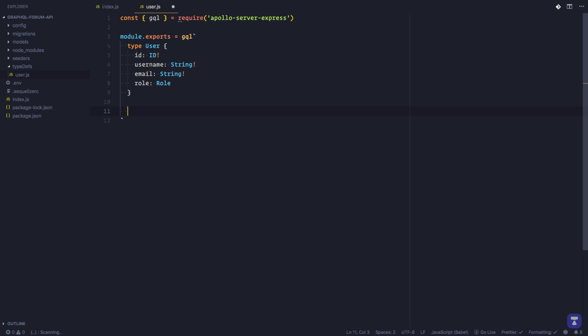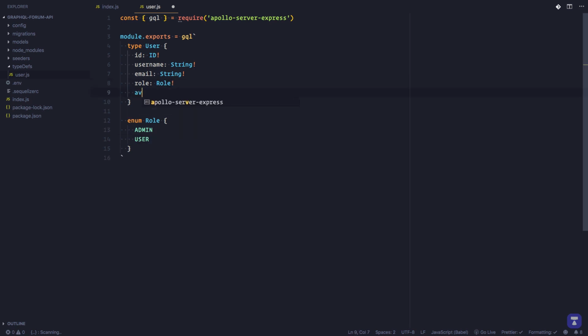So to define an enum, we make use of the enum keyword, followed by the name of the enum, then the values the enum can have, in our case admin and user. We are defining the role field as an enum because we obviously want to restrict the values to admin and user. And this will be required as well.